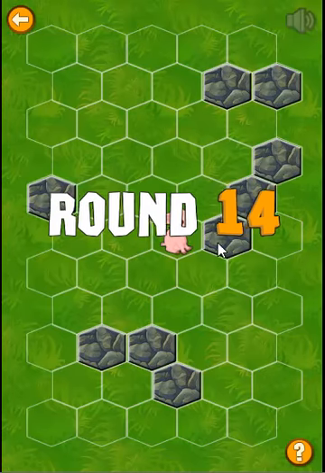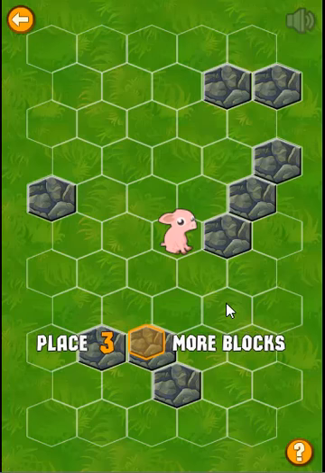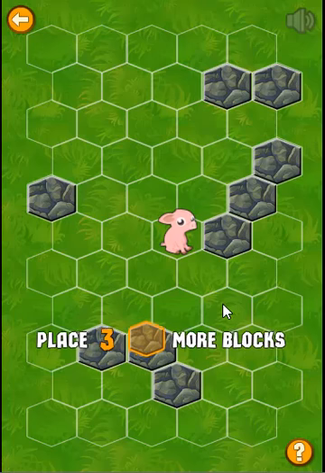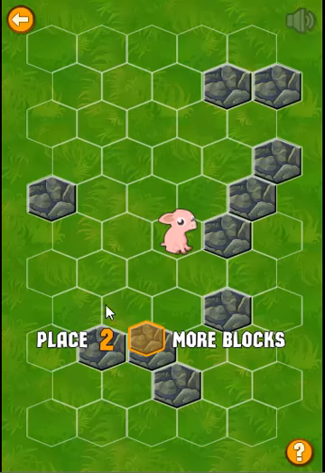All right, let's see here. We're on round 14. All right, up is totally wide open. This is pretty wide open. This is pretty wide open. This is definitely a little bit of a problem level. All right, so what I'm hoping is I'm going to go here. If the pig comes down this way, I'm good.